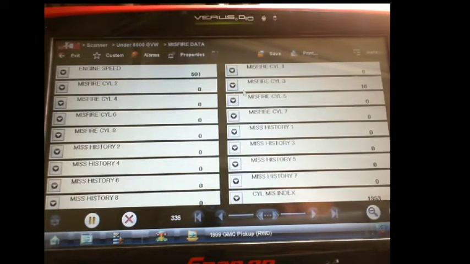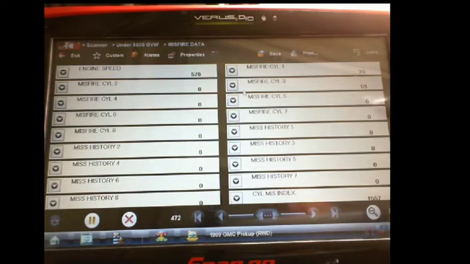Sometimes you can get what we call a sympathetic miss, where number 1 may be firing pretty close to number 3, so it carries over a little bit. So there's not really anything wrong with cylinder 1, but it's still counting a little bit. Number 3 is the one we're after. And you can see as it counts up over time, it'll max out and reset. So there are cycles to this.